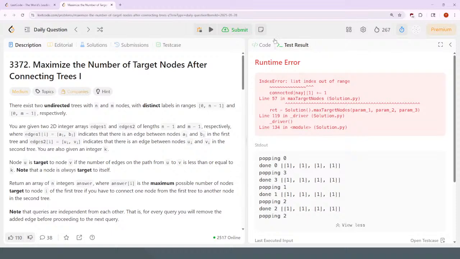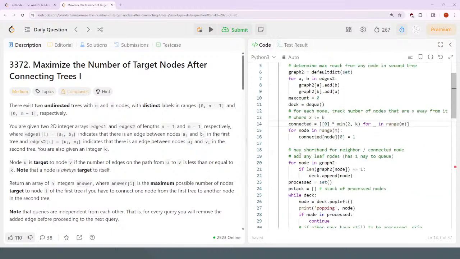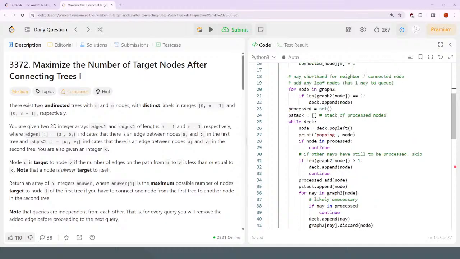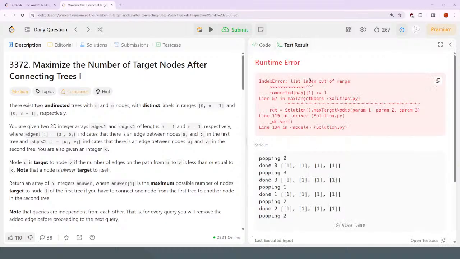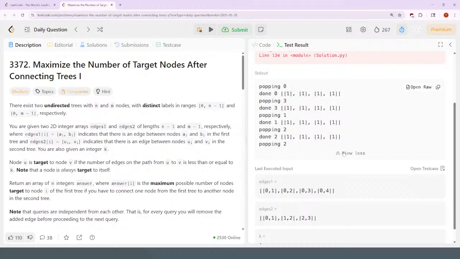That's my range. So I assume that it's not the one that's at fault, but I could be wrong. This index out of range. I think it's probably the name.